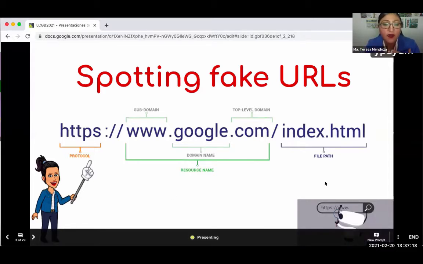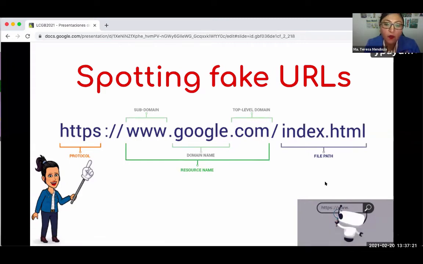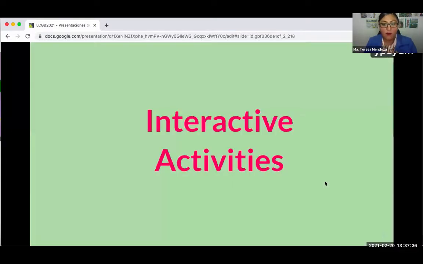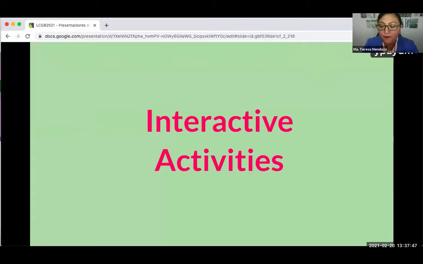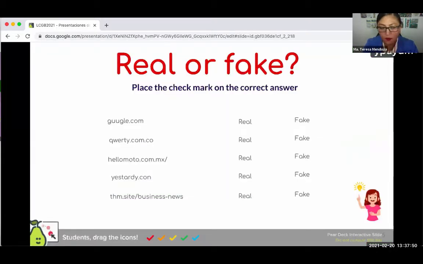The presentation is a web resource that we use as an aid to motivate our students in the learning process. For example, in the slides, next slide, please. And you can see interactive activities. And you can see in this activity, which consists of asking a student to choose the correct answer. Now, we include Bitmojis in our presentation to increase the interaction with our students.